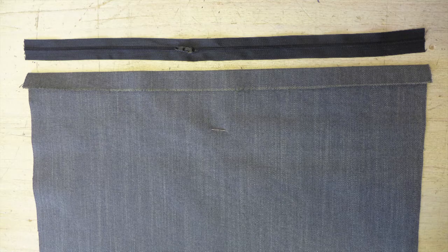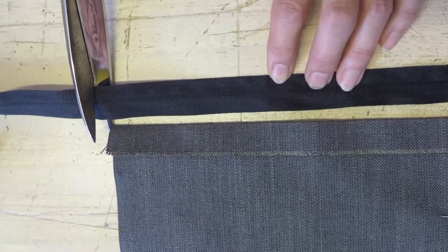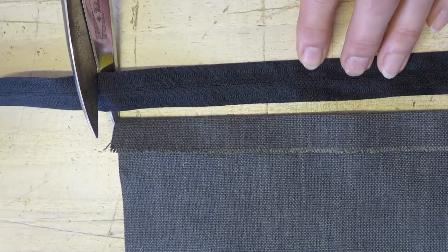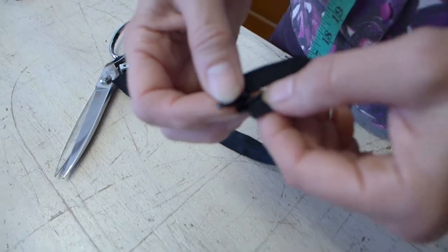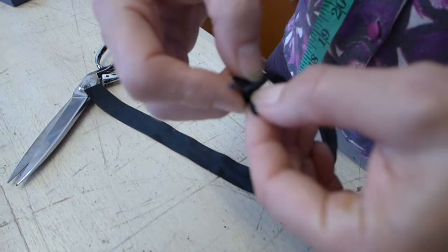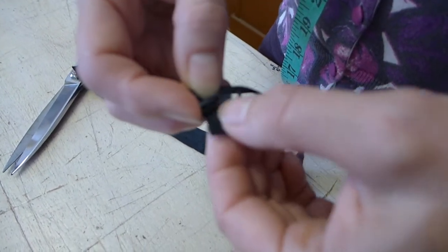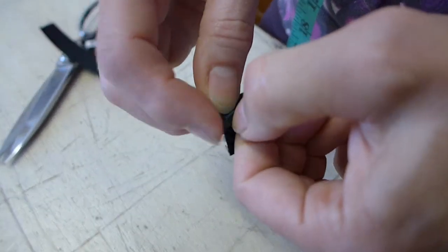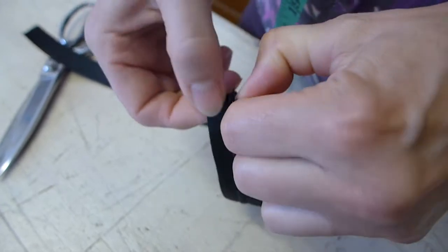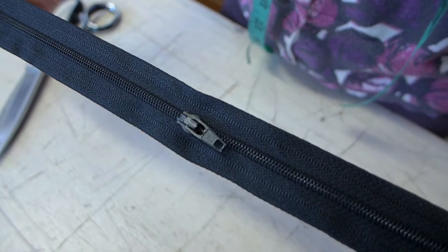Next is the zip. I usually just iron the ¾ inch folds in place, but you can pin as well if that is easier. Cut your zip to length — in this case it needs to be 17½ inches, but if you have one with the closed end, then the actual zip bit will need to be 13¾ inches. To put the slider on, peel apart the zip by about 1½ inches. Then, with the rounded end of the slider towards the zip, slide one side of the zip to about halfway up the slider, then do the same with the other side. When you have them level, it is a case of wiggling the zip and slider to get the slider to slide onto the zip. When it finally does, slide it to the middle of the zip, leaving the ends of your zip closed.